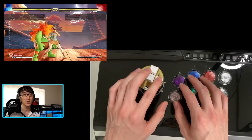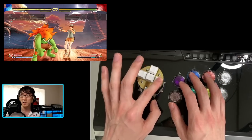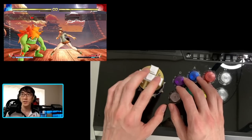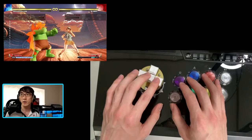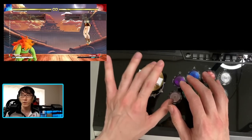And so if you try to do something like an instant tatsu, which is where you do a tatsumaki like this, and then you do the jump afterwards, then you end up doing a motion like this. Although it is possible, it is harder than doing it with your thumb, because when you've got your thumb, you've got 1, 2, 3 different appendages for each button. Whereas if you do it 1, 2, 3, your middle finger needs to do 2 different actions and needs to move from here to here.